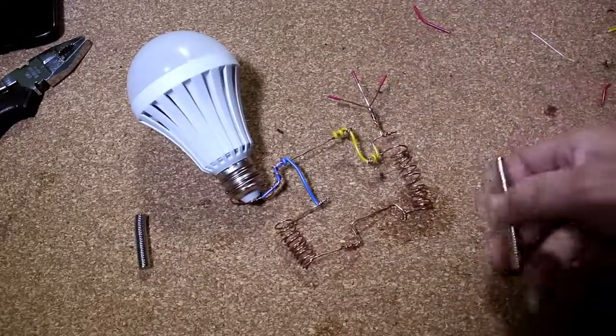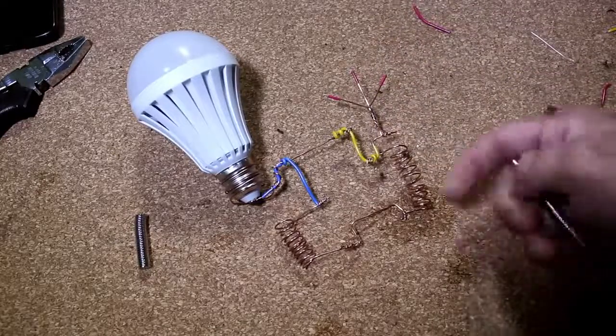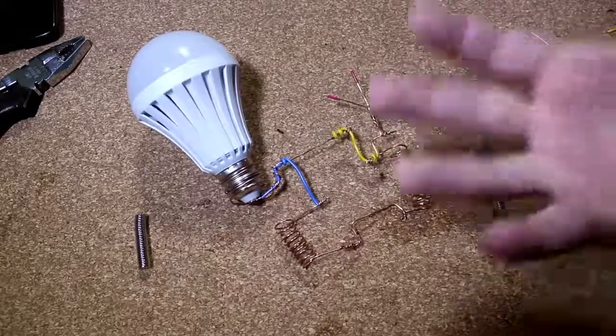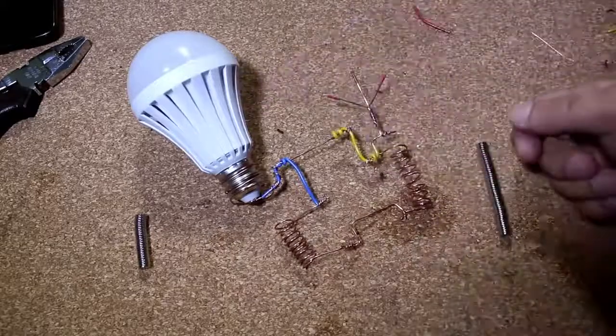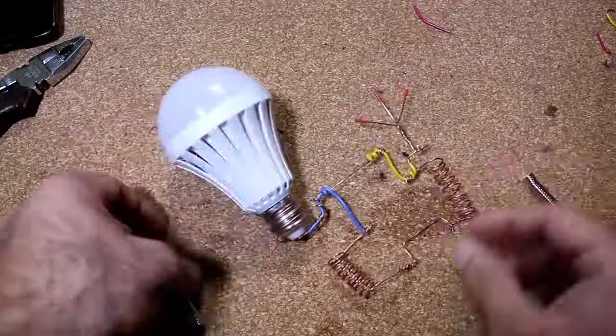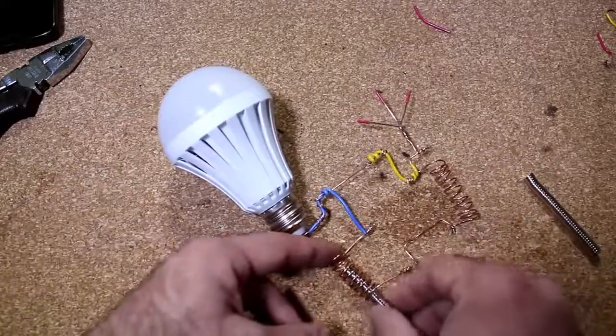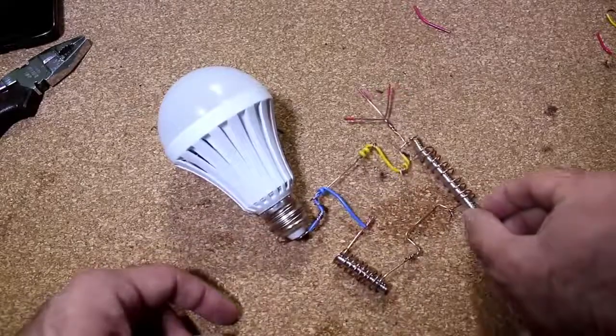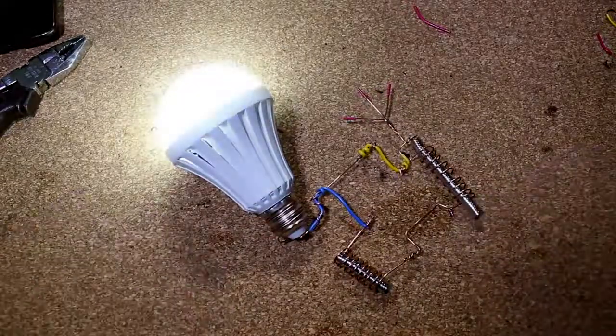And again, we have our alternating magnetic fields in the coil to start a resonance with the captured atmospheric energy to provide a strong AC voltage. Here I'm using a low power LED light, because still the captured energy is not that huge. And if I insert the magnets into the coils, as soon as it starts resonating — there, we have a shining light.